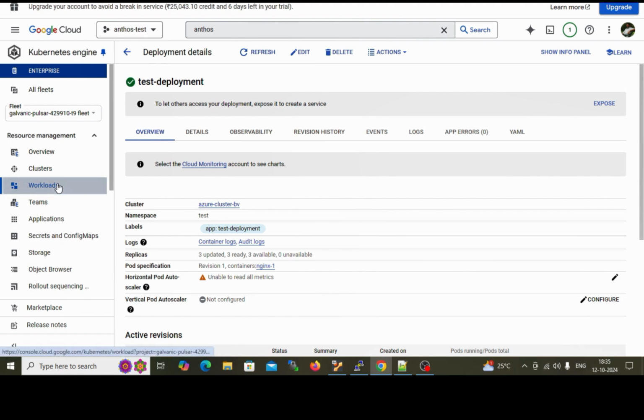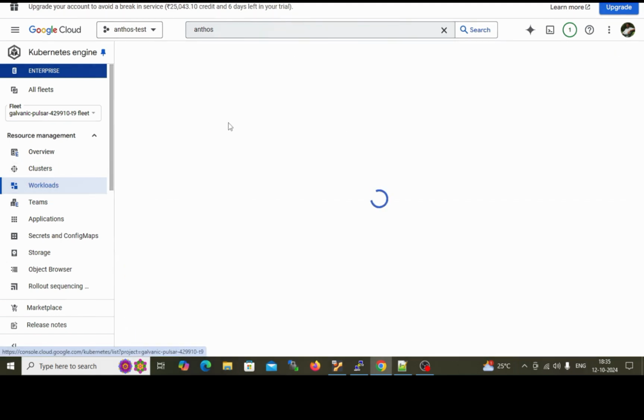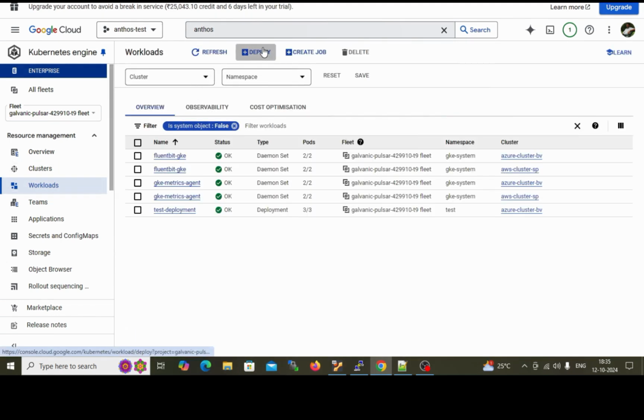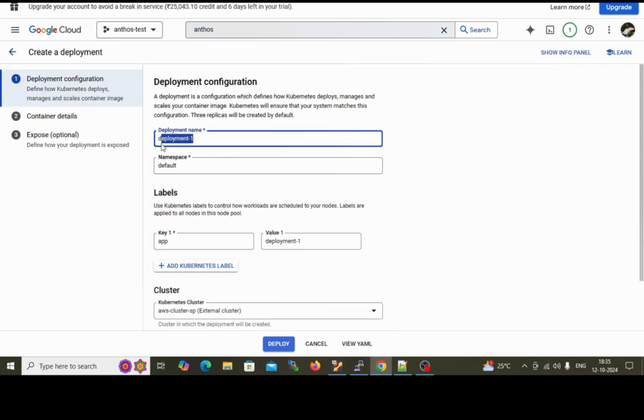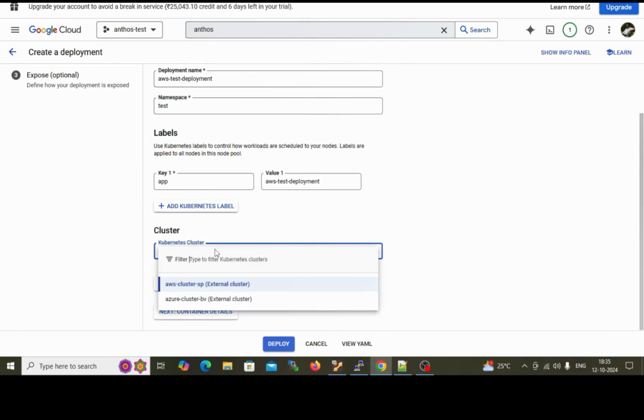So now what we will do: workload, deploy. AWS test deployment. Again, I will create it in a namespace called test. Let it be the same. You can see here, now you will be given two choices.